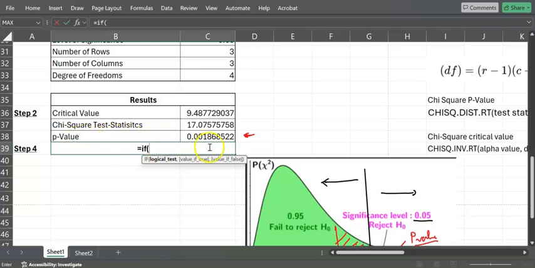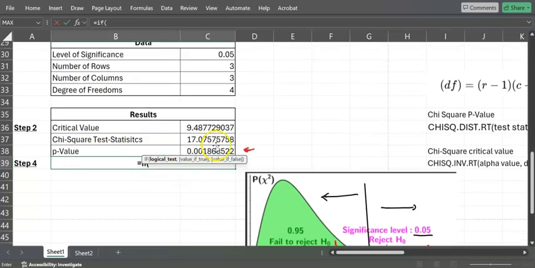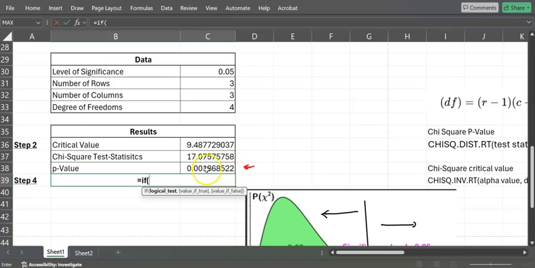So we say if the alpha is greater than the p-value, that means the p-value is small, we put a comma there, and then we put the statement, what you want to do.